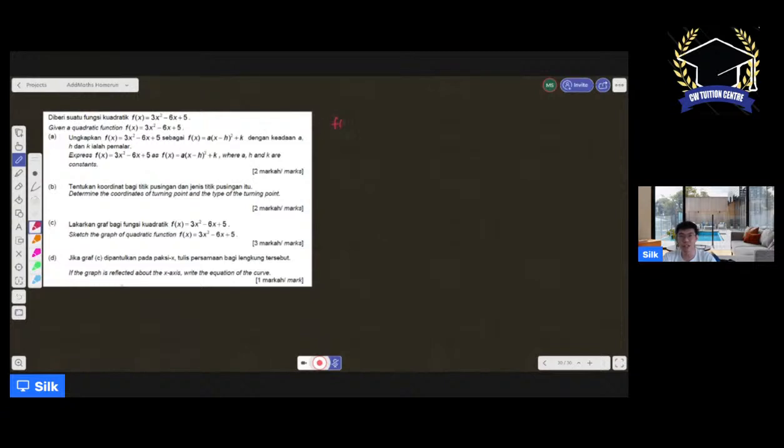So first of all, I tell students, if you want to do completing the square, make sure your a here is equal to 1. So I divide by 3. Everything I divide by 3. So this is the first step. Second step, I separate into plus bracket square minus bracket square plus 5/3. What I put inside here is this thing, I put inside negative 2, must divide by 2. Always divide by 2 only. So I combine them now.